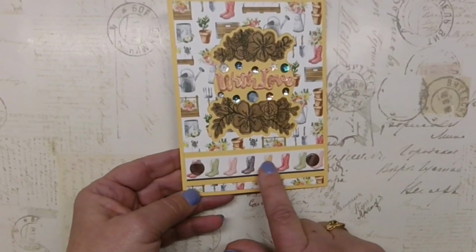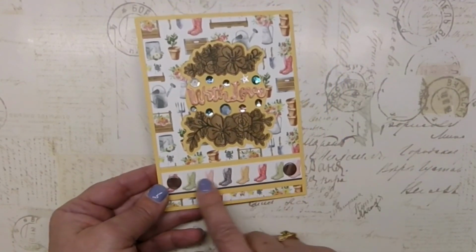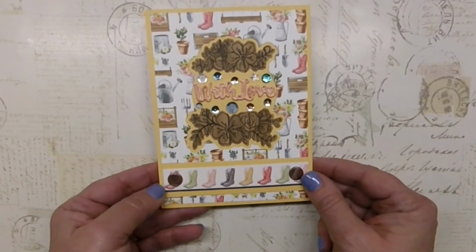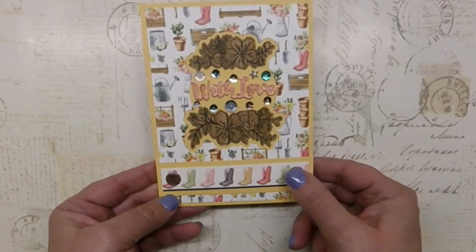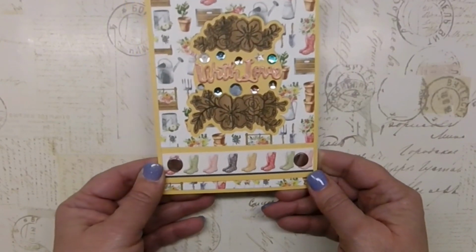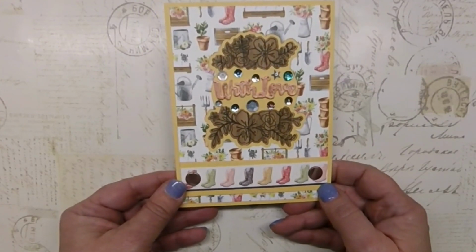I cut out these boots because they are so cute. I had to use those boots somewhere, so I cut that out of some paper that had those in there, and again used the wood grain puffy stickers, which is cool because I've never really seen wood grain puffy stickers or enamel dots, but these are, and they probably don't show up so great maybe in the video, but they look stunning really in person.